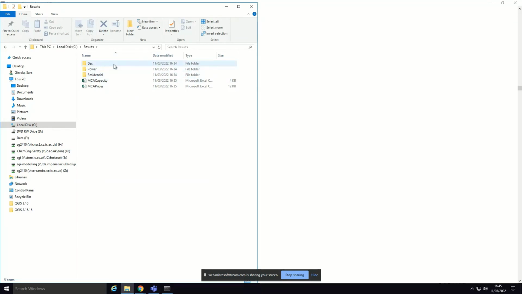You have per each sector capacity. These are disaggregated per year. So this basically will represent the capacity per year in addition to the decommissioning profile. That's an example for the capacity for the gas sector. The same would be for power and residential.